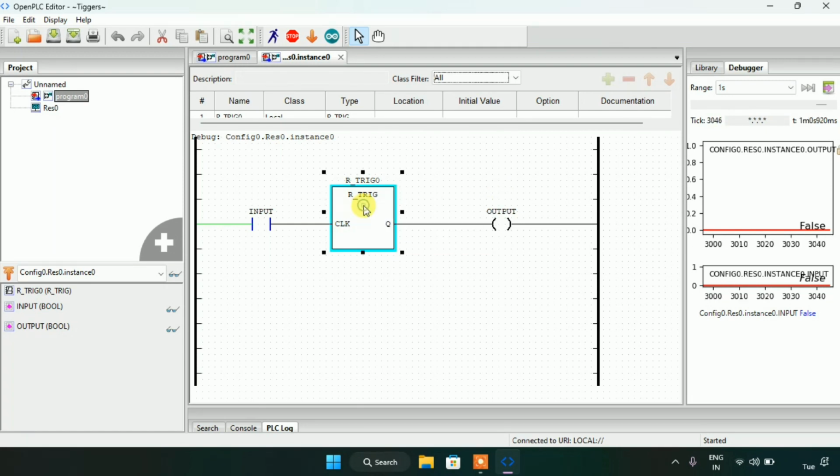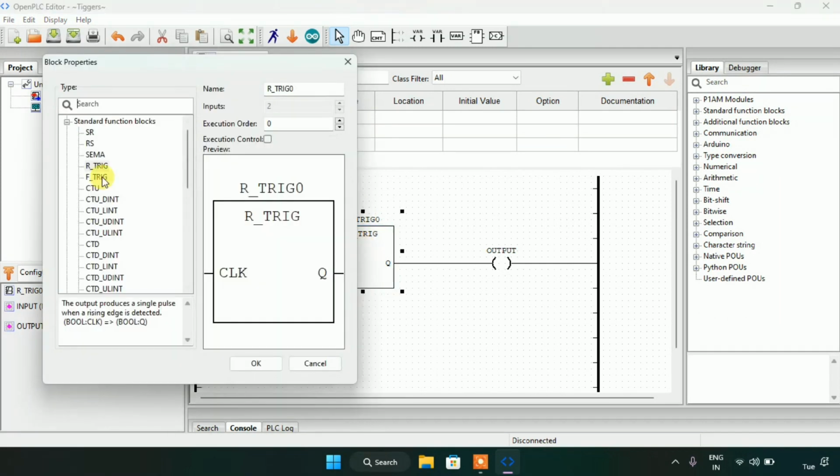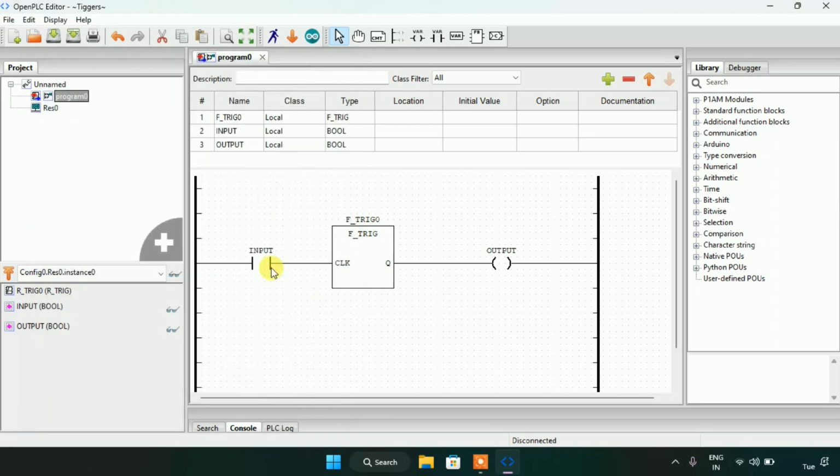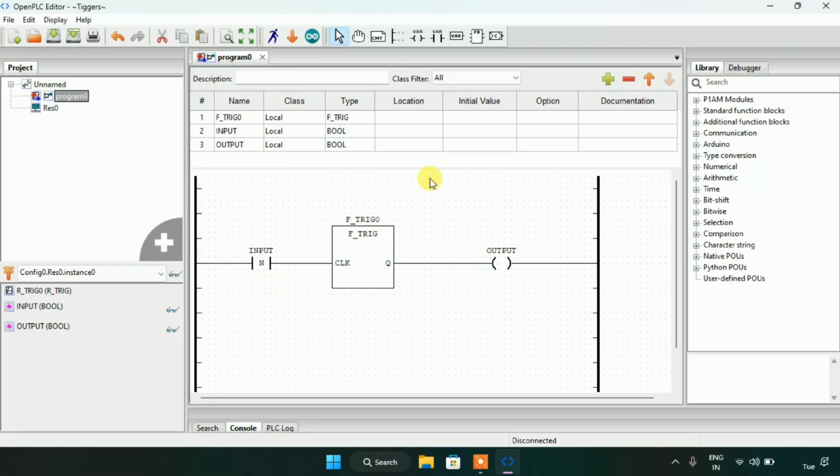Now I will show you. First of all, I will stop the simulation, then I will double click on the rising trig, then I will show you the falling trig here and how it works. First of all, I will set the input as the falling edge and the output the same.